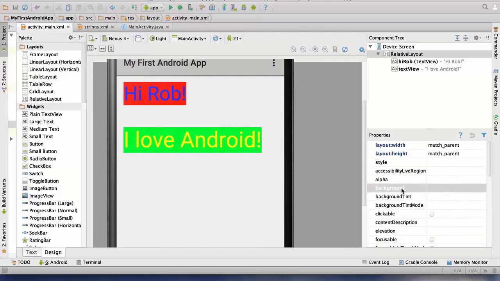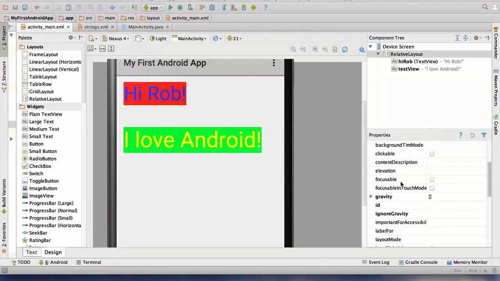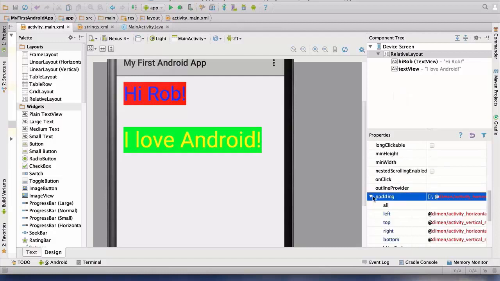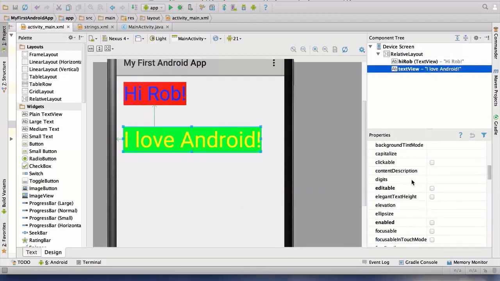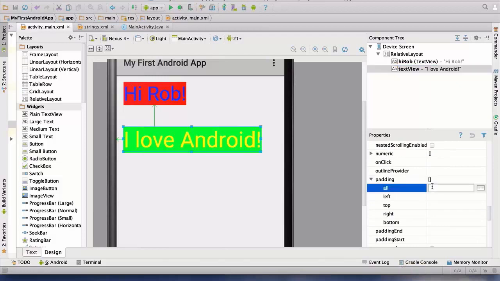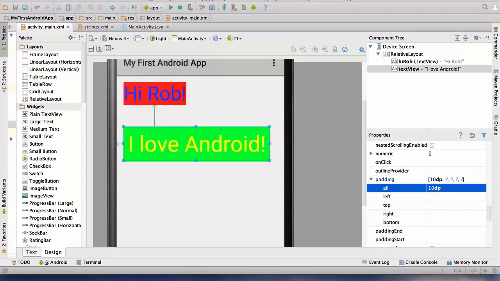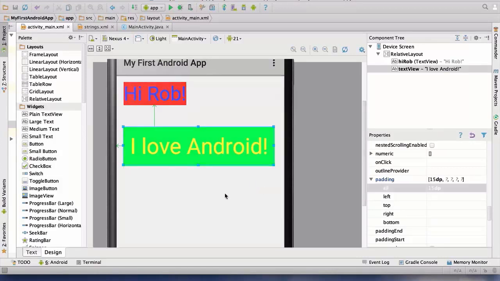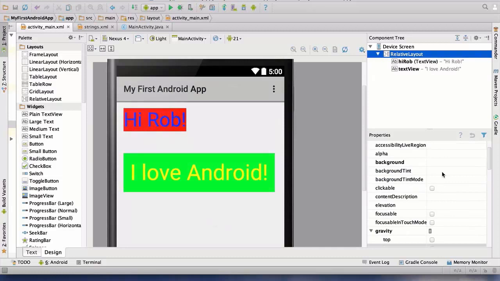You might even add some padding. Make sure I add it on the right thing. Just to make it look a little bit prettier. So let's try 10 dps. I could even go for a touch more. Nope, too much. Great. And there we go. That looks great.